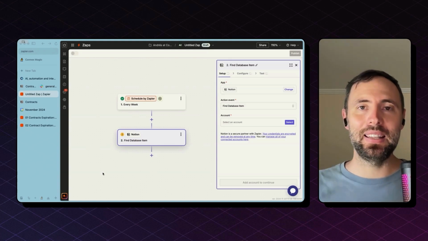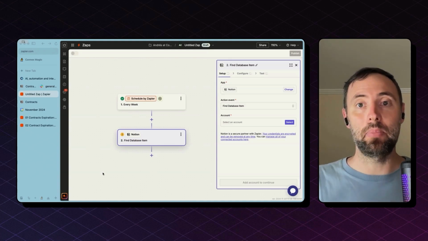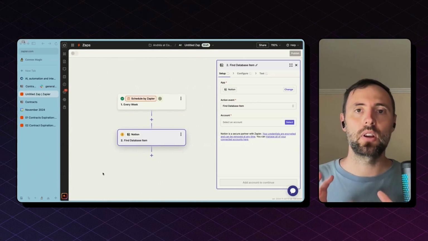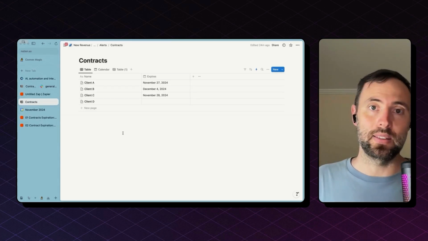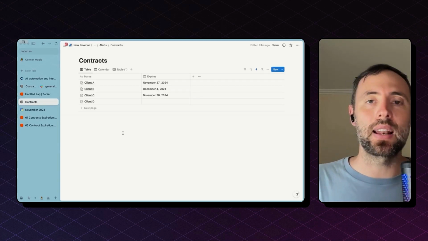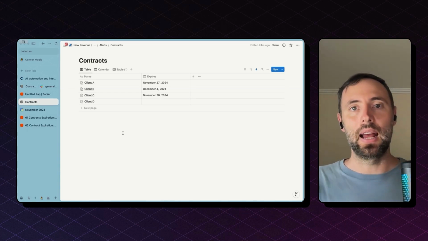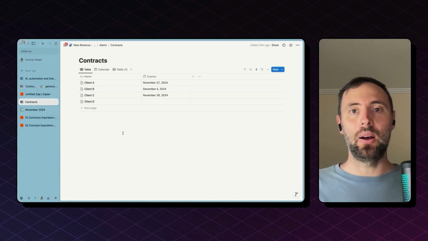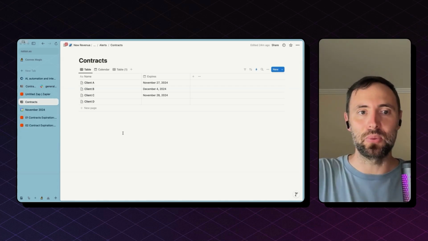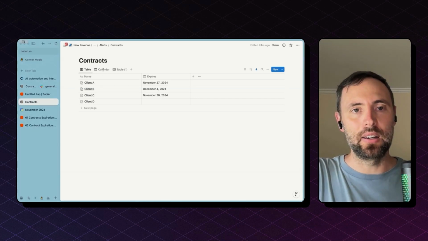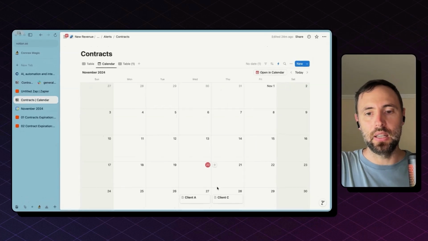And the main idea to build the Zap I'm going to show you is you need to copy the database you had in Notion somewhere else, be it another database like the Zapier table or Airtable, or, if you are thinking about reminders, you can choose a calendar as well. So here's the calendar view of those items in Notion.